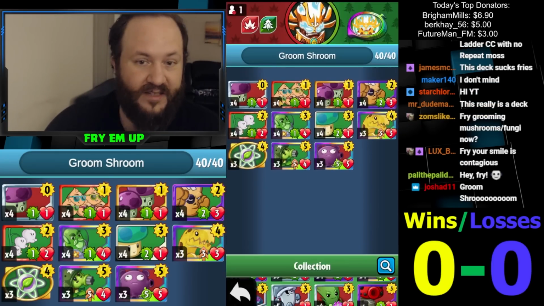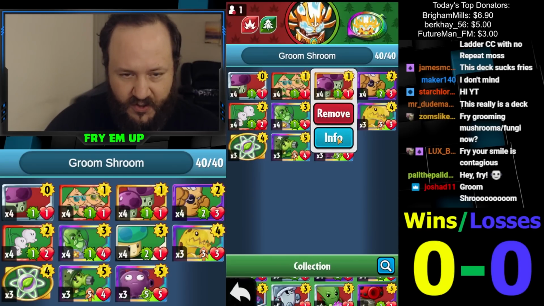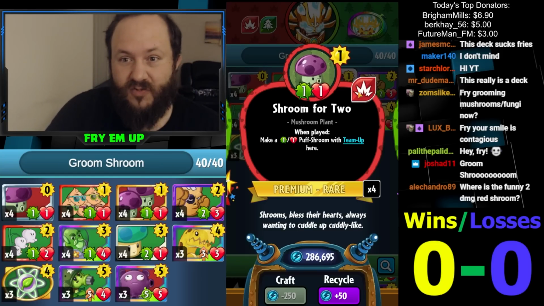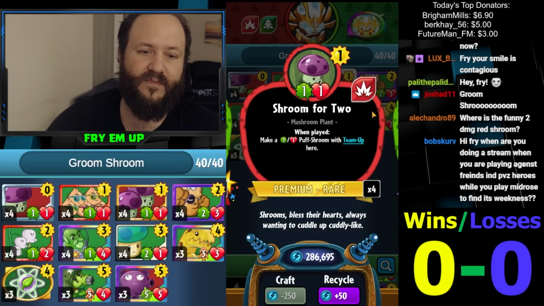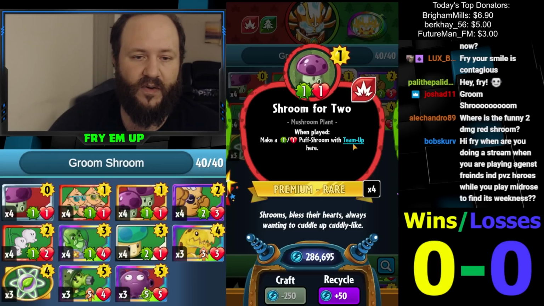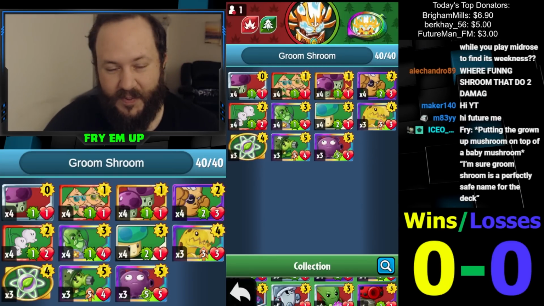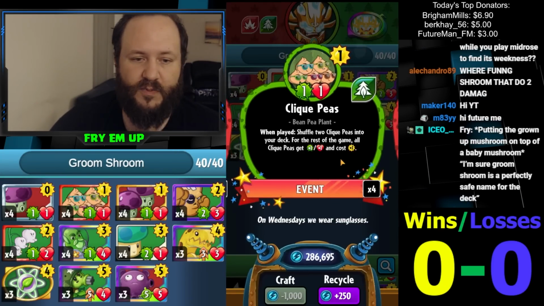Grow Shroom can add 2/2 to anything on the board, anything from just Black Eyed Pea, even just Shroom for 2, making one of these into a 3/3, you know, just makes it much harder to deal with, and can keep the tempo going. It will make this do 4 damage in that lane, which is like a 3/3 with a little team up in front of it, which is pretty damn good. Even just doing it on like a Click Pea is going to be great.